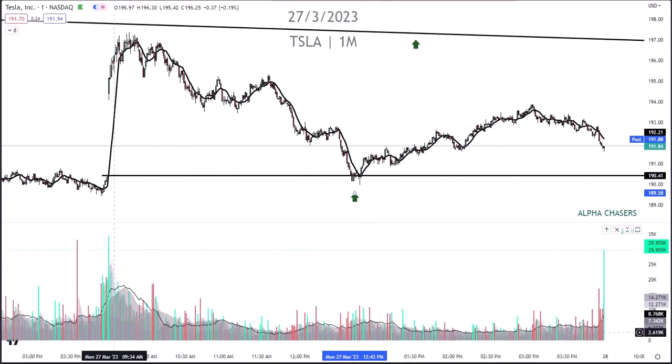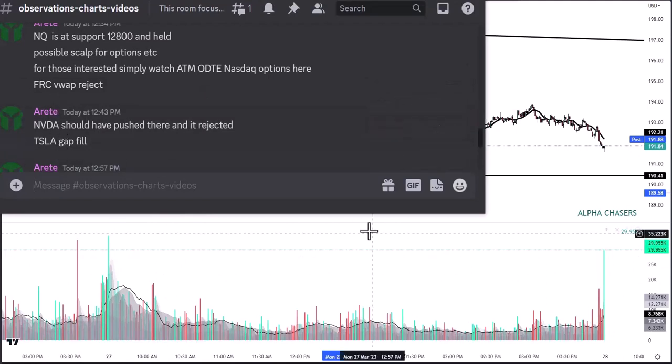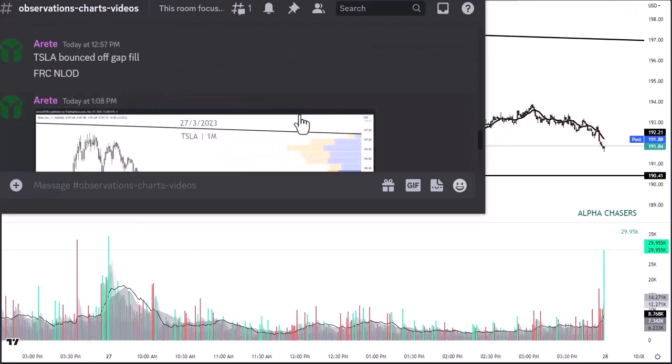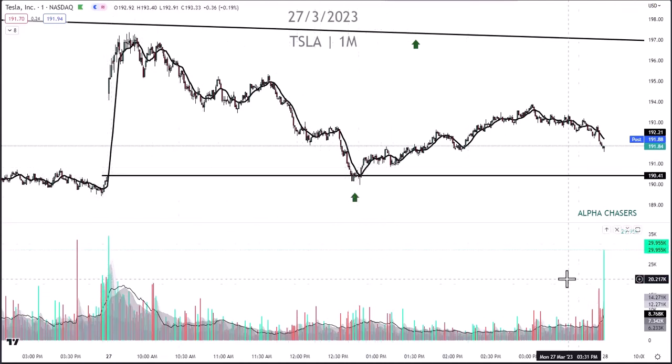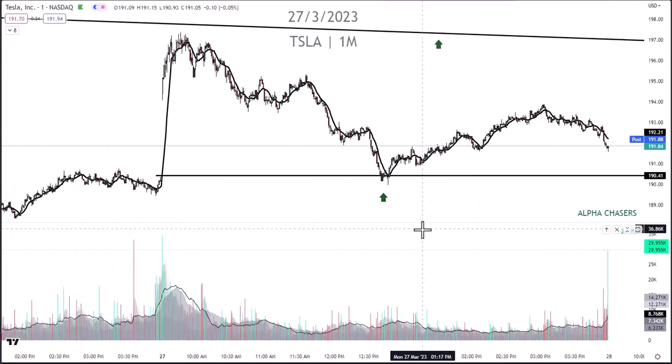The problem with most people is that you're not having patience to wait for these setups. At 12:43 Tesla gap filled — so here's the gap fill. No signal, nothing, but there's the gap fill. So then we just start walking through it and watching it: Tesla bounced off gap fill. This huge bar — you know it's go time. Whether or not you did this trade, you need to stalk your trades right now. The days of 'I got to buy off the open' — that's not what's working. You have to almost fade the exact open from 9:30 to 10. I want to give examples of actionable things that we did today, because you are in a trading environment.